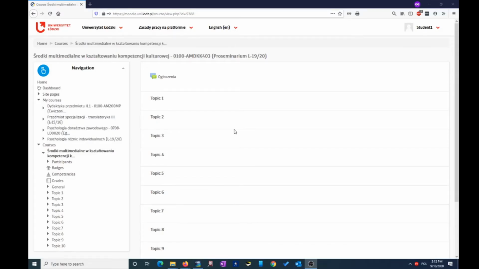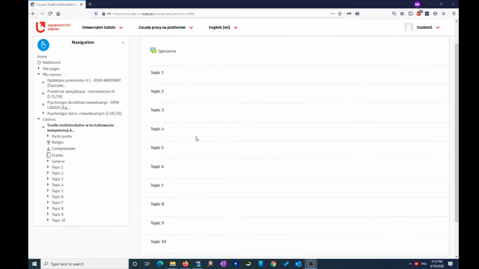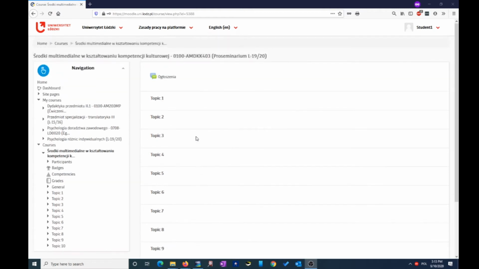Now, this is what it looks like once you're already inside the course. There are two things to remember. First of all, that topics are arranged chronologically. So in order to see whether there's something new which was uploaded by the teacher, you might need to scroll down. The second thing that you need to remember is that this platform does not offer any notifications. Nothing on your smartphone, nothing in your mailbox. So it is your duty to come back here every now and then, and the best strategy I think would be at least once a week, to see whether somebody uploaded some new materials.